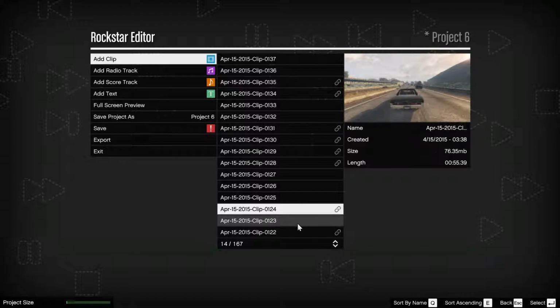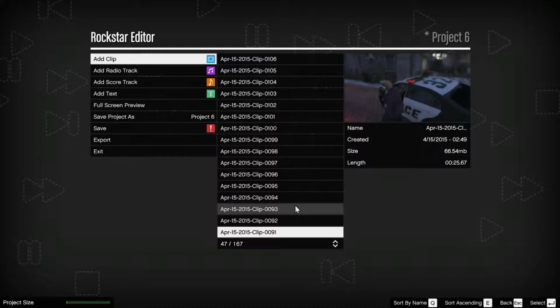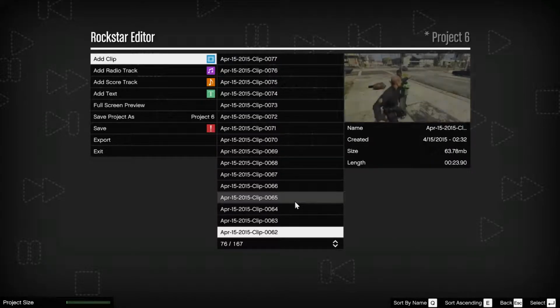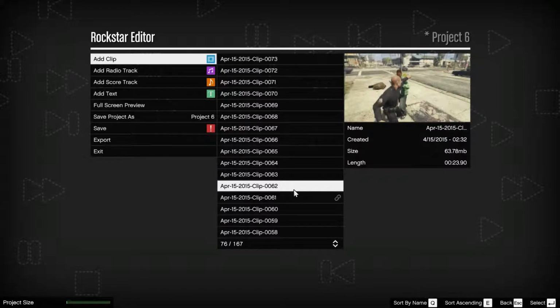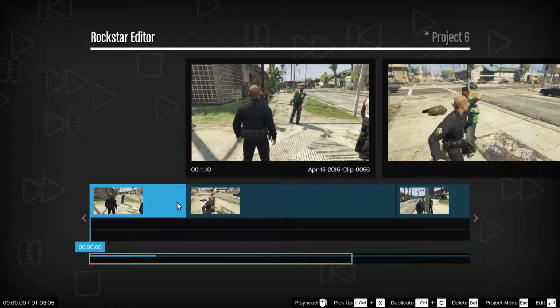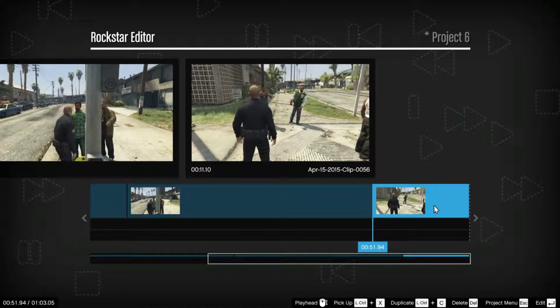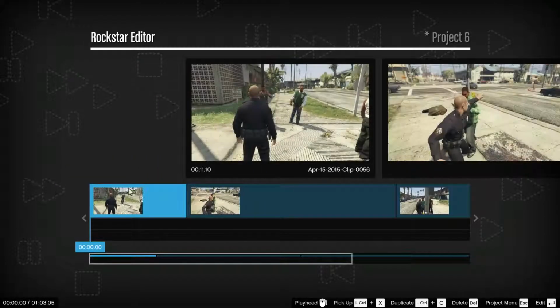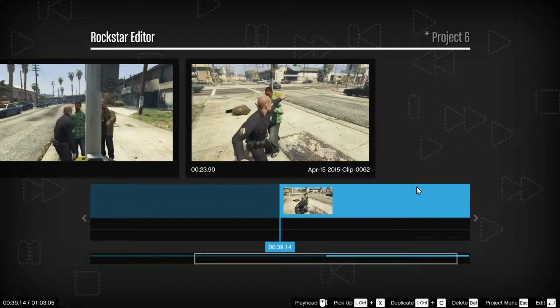Now we're gonna move on, and now that you know what you want to do and how you want to actually go about selecting your clip, you would go and select your clip finally. So once you've selected your clip, you will add it into the timeline in Rockstar Editor. As you see, I already put some videos together, which videos I want first, second, last, and so forth. I'm arranging them in a specific order for a specific reason of making sure that I have a beginning, middle, and end of my short film.